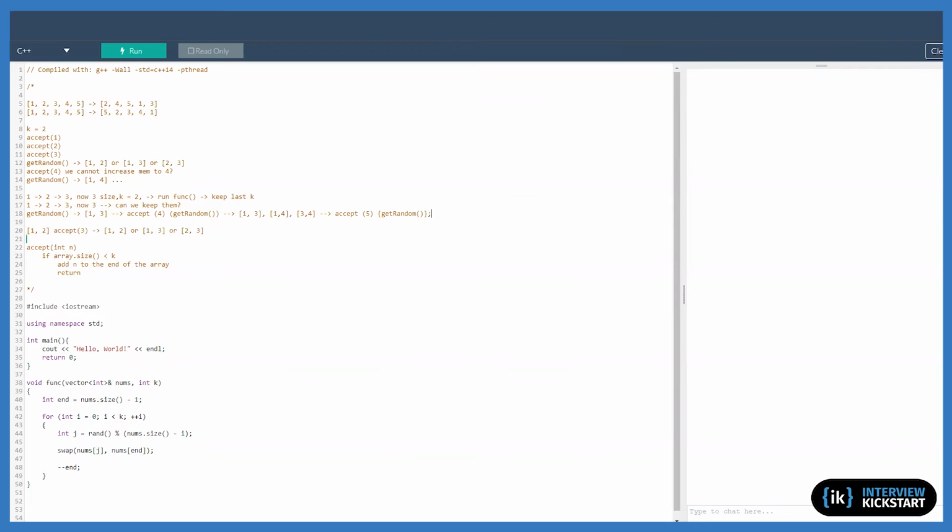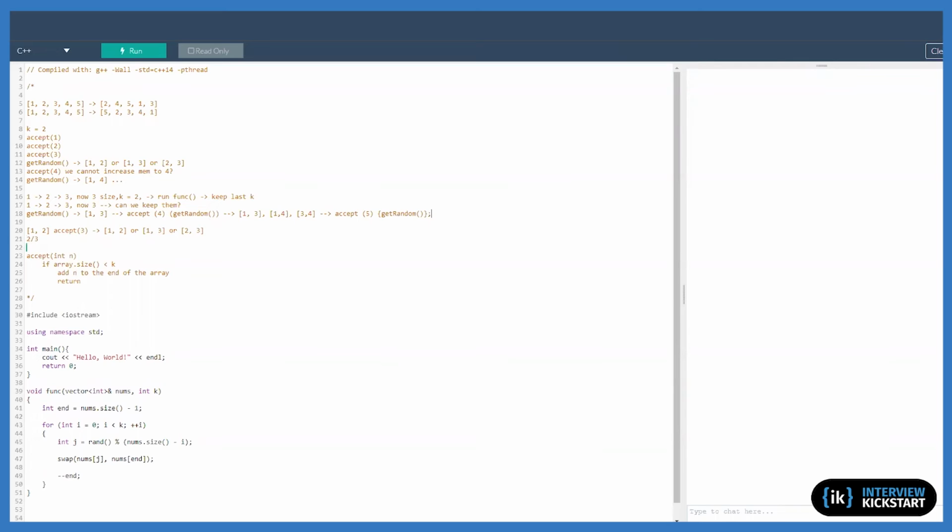So a naive solution here would just be to have a 1/3 chance of keeping this. Sorry, a 2. So let's think. We already have an array of 1 and 2 in it. Now the new number is 3, right? And we know that out of the possible results, 2 of the 3 contain the most recent number, right? So we could say with a 2/3 chance, delete one of the old numbers, with a 1/3 chance to ignore 3, right?